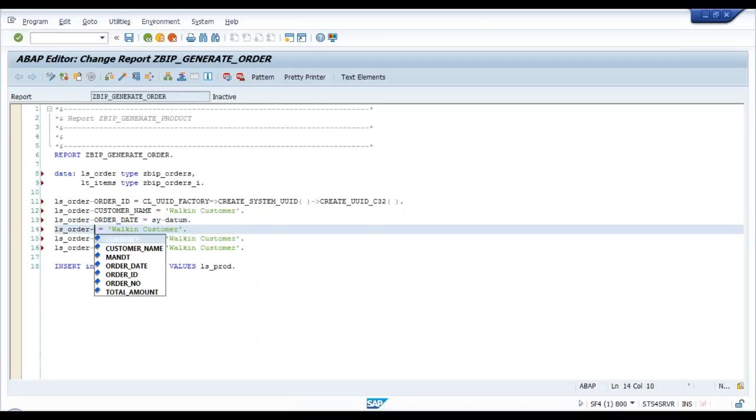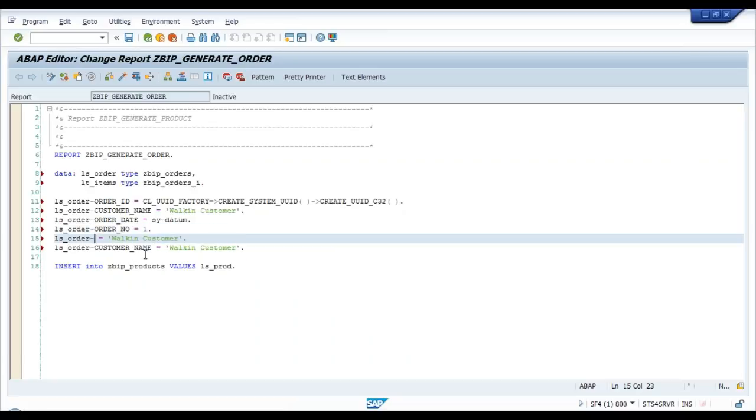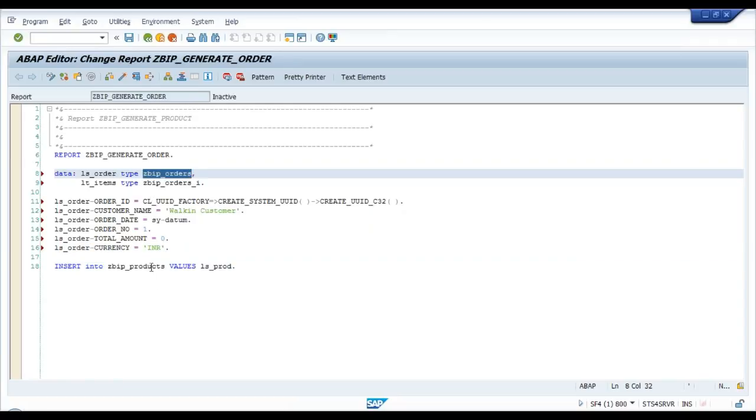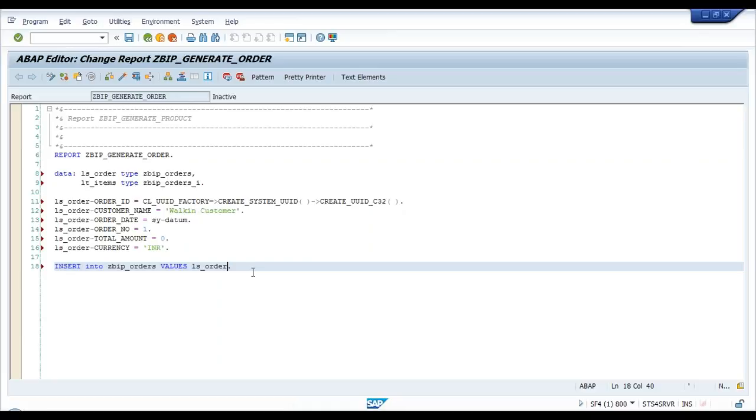Then I will pass here order ID, order number. I will pass as numeric 1, and total amount I will just keep right now as 0. And then I will also check if we have currency, of course, that I will pass as INR. Okay, so that's my order table. And now I'm going to inject this data into the database over here.